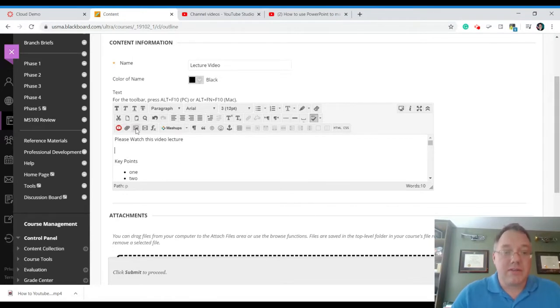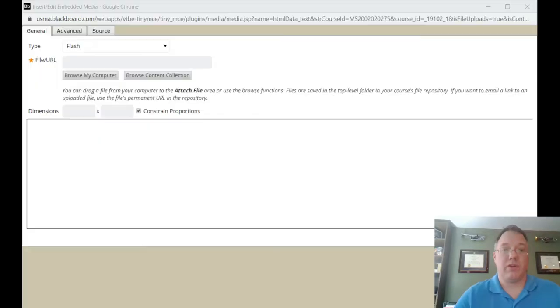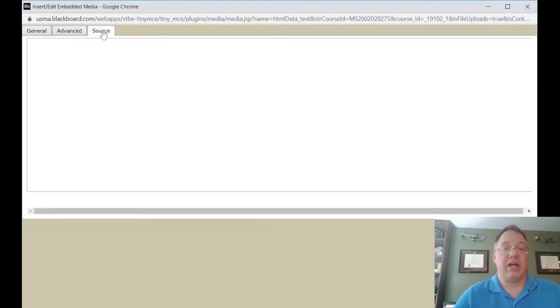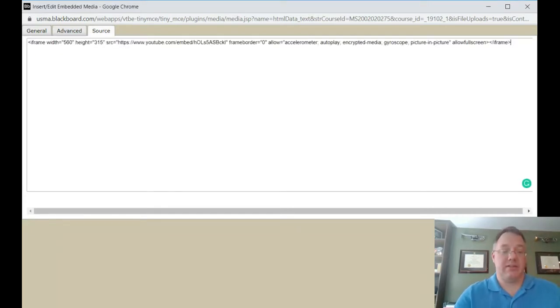On these options, there is one here that looks like a little piece of film. So we go ahead and click on that. Okay, so that's going to open up a new window that shows us this input box. What we want to do is take the drop down and you're going to change that to iframe. Now once we pick iframe, then we click on source tab. And it's already populated a blank frame in there, but we're going to go ahead and delete that and then paste in the code that we copied over from YouTube.